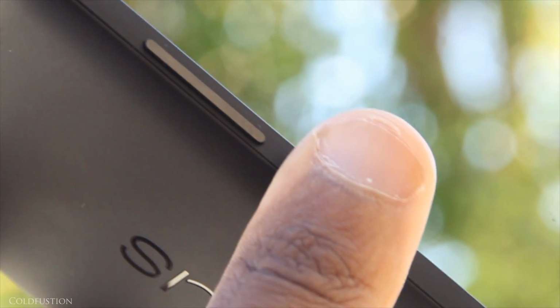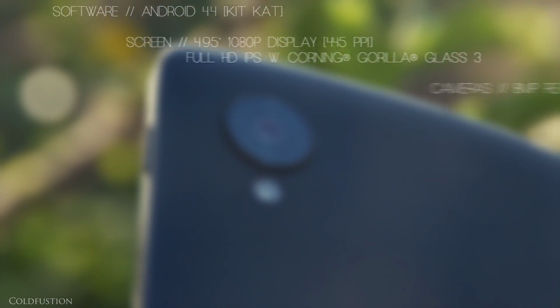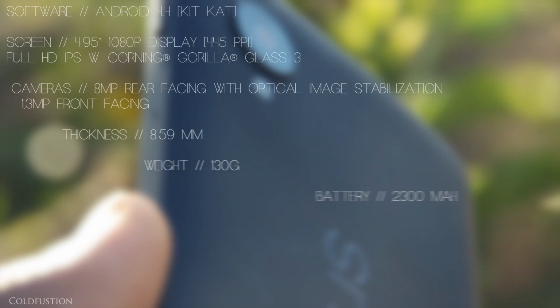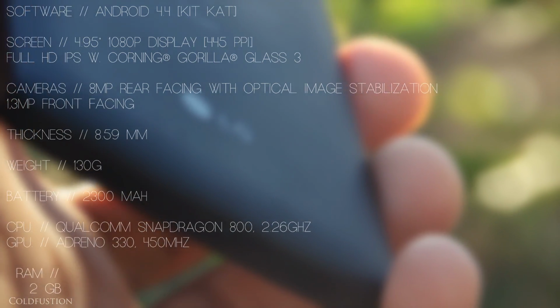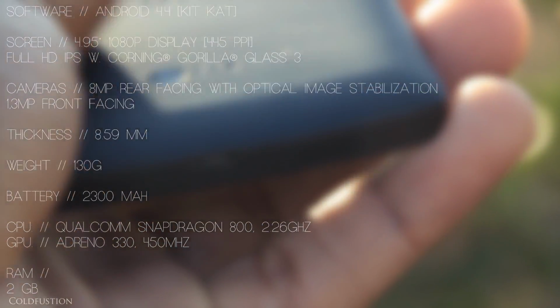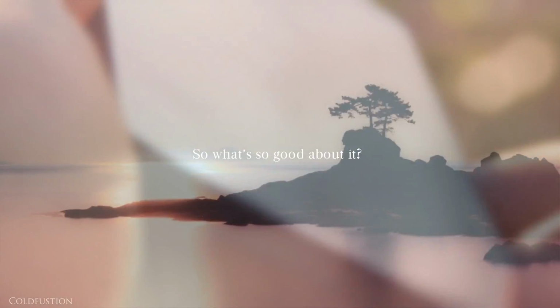Firstly, let's quickly run through the specs, just to refresh ourselves. On the front, we've got a 4.95-inch 1080p display. The rear camera is an 8-megapixel sensor with optical image stabilization. The Nexus 5 is pretty light at 130 grams. It features a 2300 mAh battery, a Snapdragon 800 CPU, and an Adreno 330 GPU. This is all coupled with 2GB of RAM. Okay, so now that we've had a refresher of the specs, let's start weighing up the positive and negative aspects of the phone.